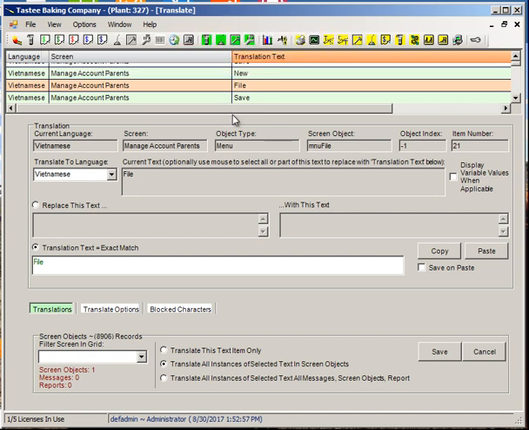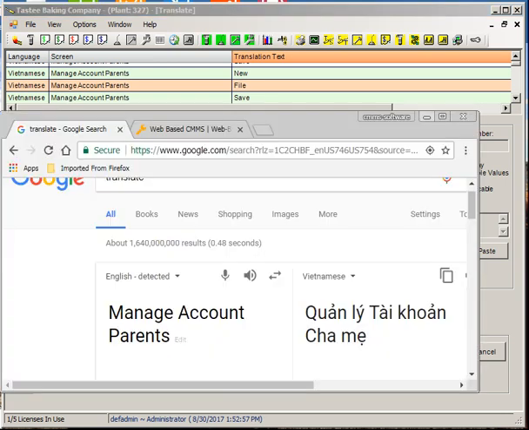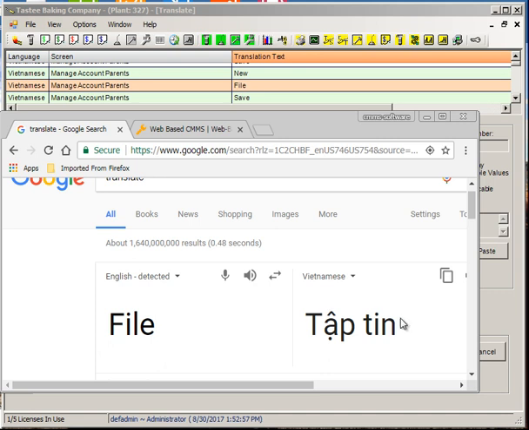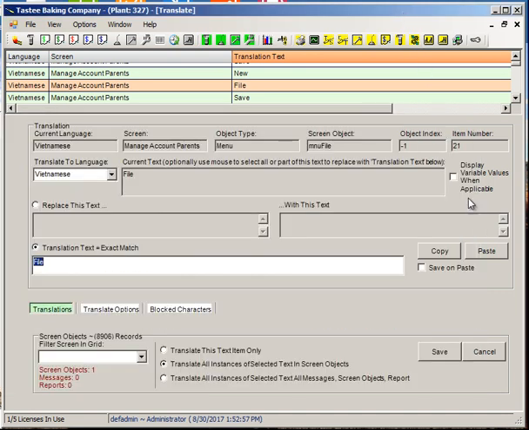Alright, so when I clicked on this row, it did copy the word file. And again, I'll go back to the translator, and I'm just using Google Translate. I'll copy it to the clipboard and paste it. In this case, though, remember, we've chosen this middle option.